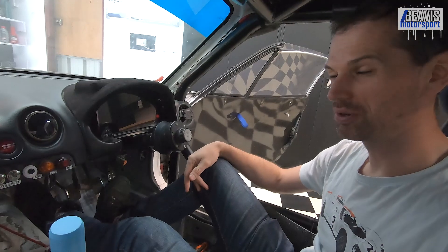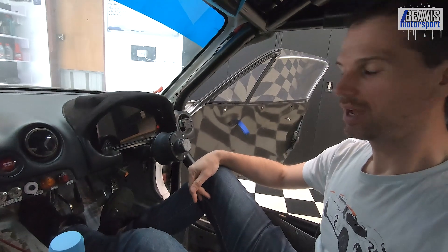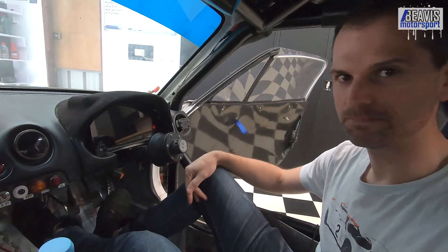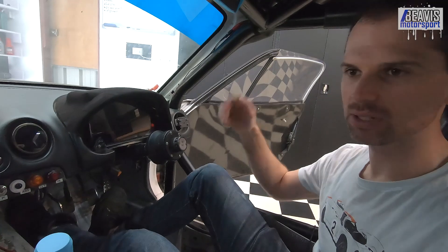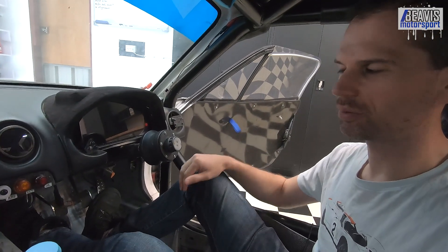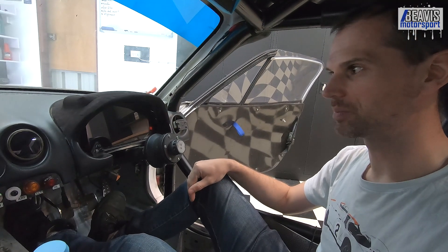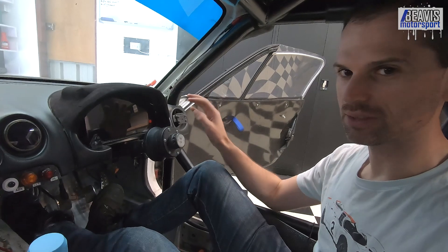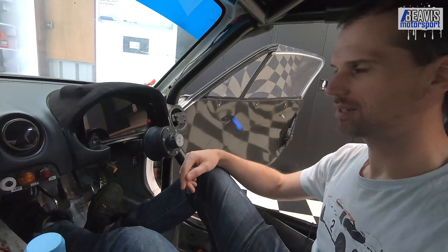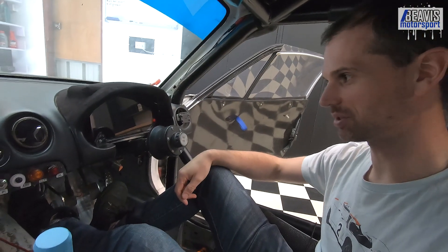That's been going great, really had no issues with it for the most part since it was initially put together. However, I kind of got itching for a bigger screen, and did some Googling and hunting around and thought I'd try this out. I didn't want to invest too much time or money into it, so most of everything that runs in the background hasn't changed. I managed to find a 10-inch display to fit in place of where the old 7-inch used to live.